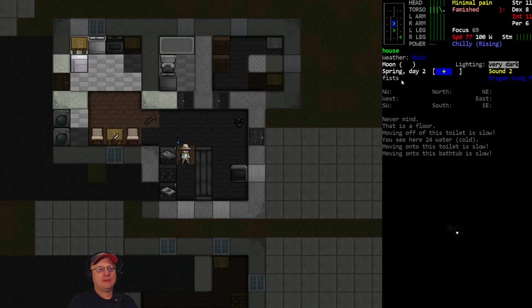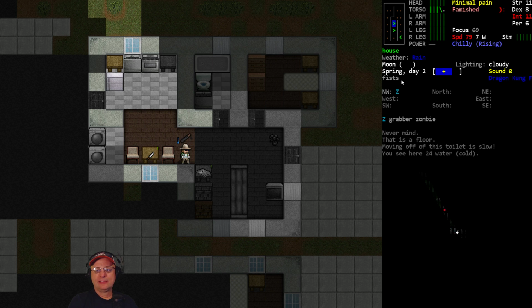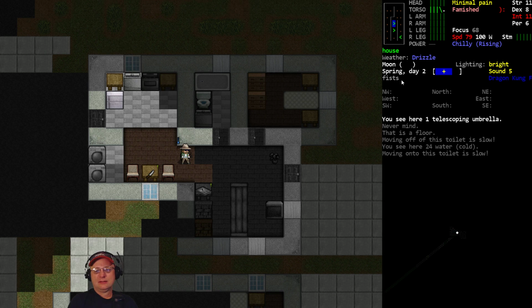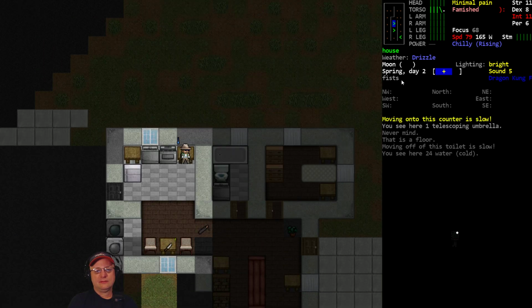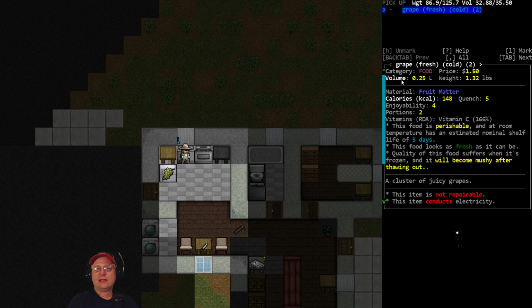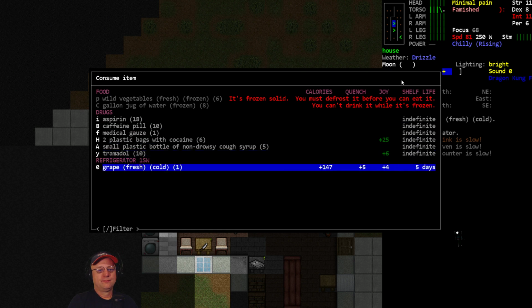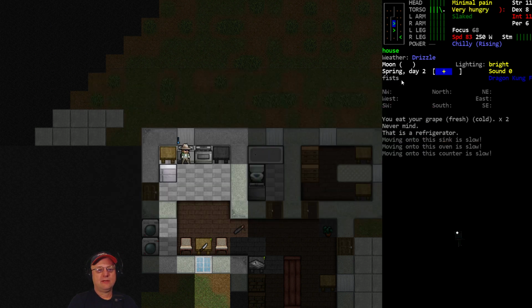Alright, let's stay in the shadows. The space I'm in is in the shadows. I'm just gonna let some time pass and see if that grabber goes anywhere else. He's just kind of floating back and forth right there. Can I do it? Ooh, we got it. Alright, I don't think he detected me. Grapes! Have some grapes. Alright, now we're down to very hungry.